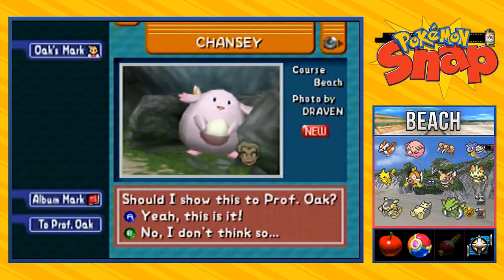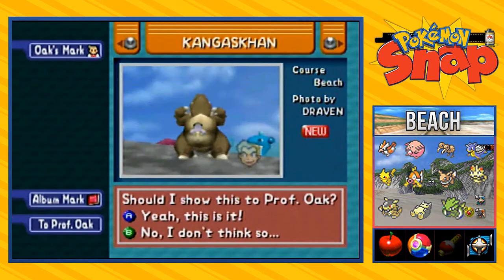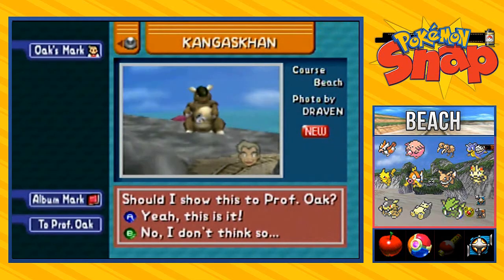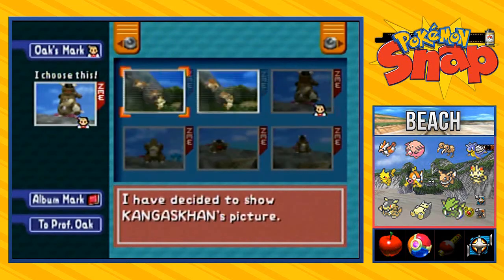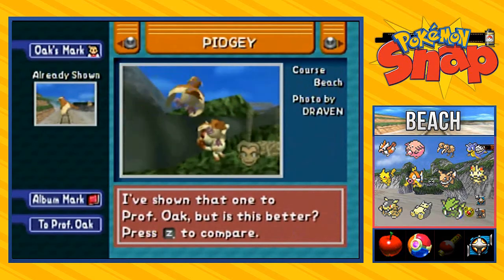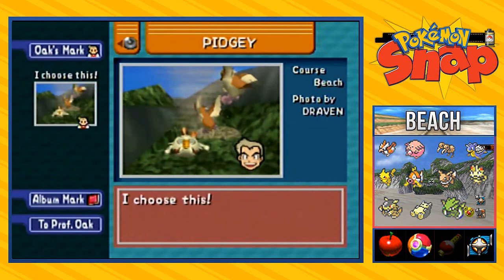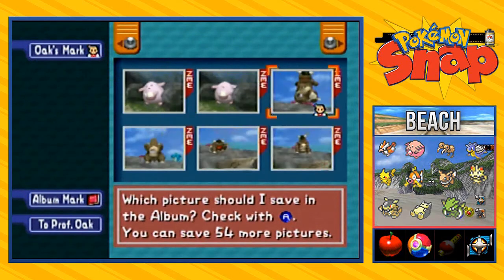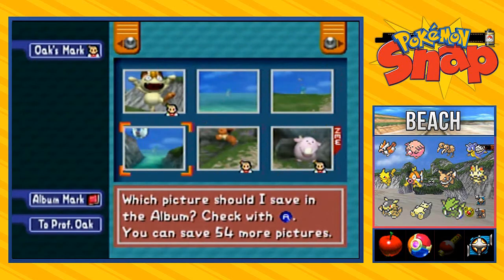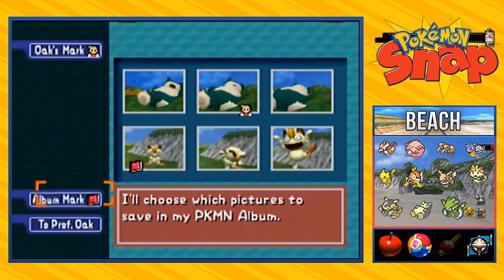And well, here we have Chansey, and the newest addition to our little collection. I did not realize that we didn't take a picture of Kangaskhan. That is perfect right there. And well, let's see. Let's go with that one. And well, let's go to the album art right here. I want to actually keep this picture right here. This one is perfect right here. Look at that. That's a perfect picture right there.